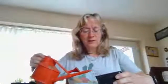And I've already put a little bit of soil in here, and I've packed it down. And I've soaked the peas for an hour before starting, but I'm also going to want to just wet that compost in there before we start. So I've got a pot, I've got some compost in there. It's about sort of that far from the top of the pot, and I've pressed down the compost.